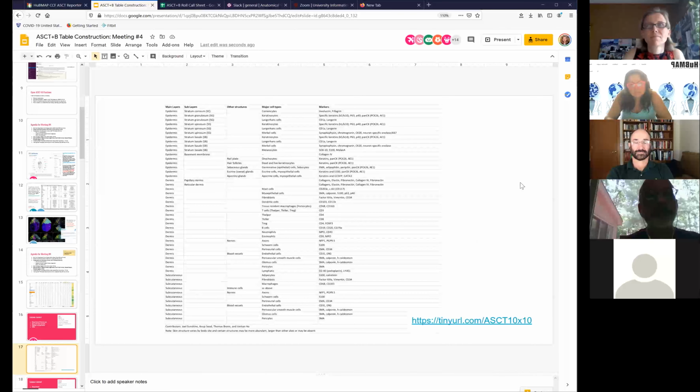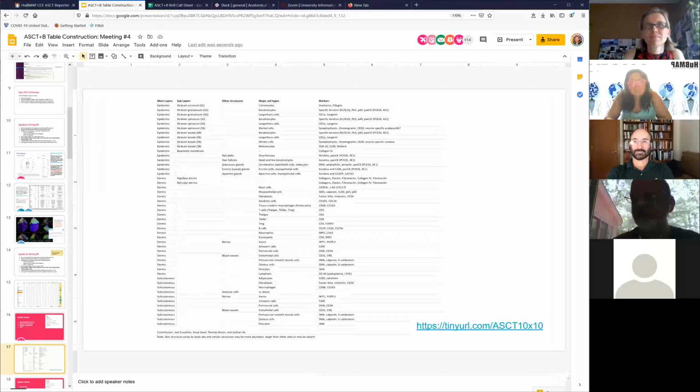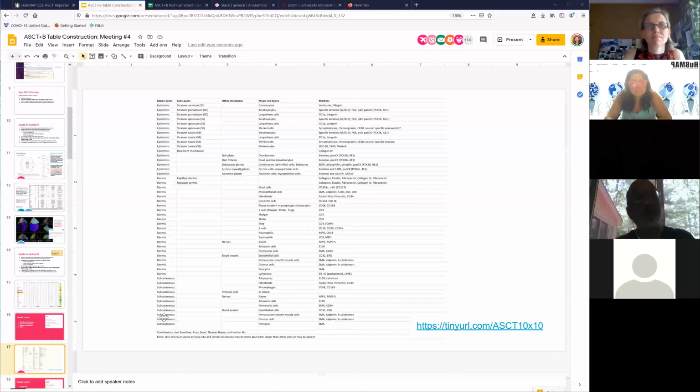So in the initial effort, if you could just go to the next table. So at the high level, there are three major layers in the skin: epidermis, dermis, and subcutaneous. And then within these layers, especially in the epidermis, you have multiple different cell types. There are multiple layers of different cell types. And then there are several structures in the epidermis that actually dip into the dermis. So you may see some of these epidermal structures like hair follicles that look like they are present in the dermis.